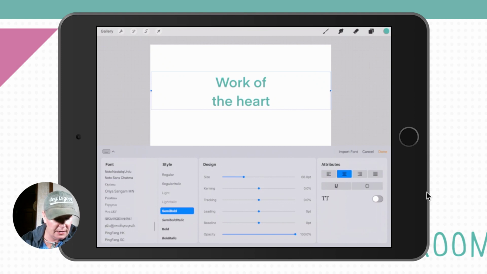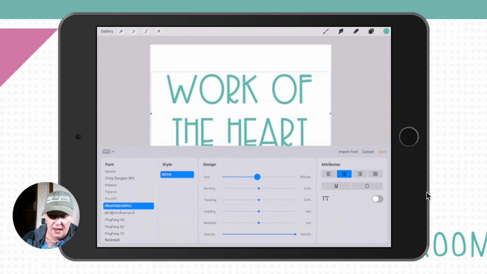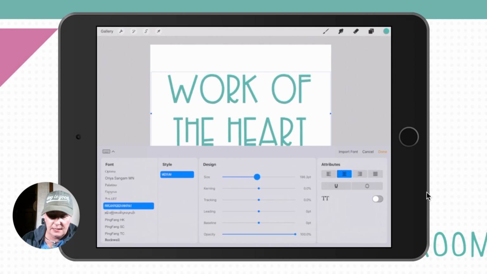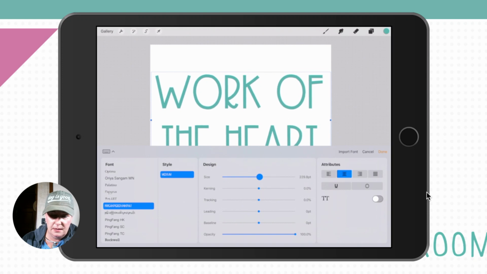So I'm going to come down here, and I'm actually going to use this PB Been There Done That. And I'm going to change it to that. Now I want to change the size, so I'm going to bring the size up. And I love that it's just a slider. I do kind of wish they had given us the option of being able to insert a certain number, especially if we know what size we want it. But the slider bar is easy. And so I'm going to make that as big as I think it needs to be.